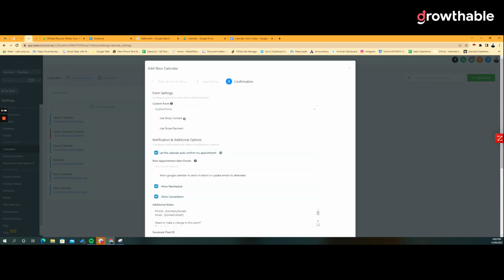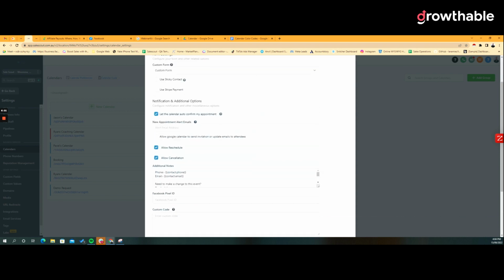Then, of course, in the confirmation area, we've got form settings. Now, you can use a form other than the default, which is usually first name, last name, email address, and you can say, well, I want to grab some additional information, some additional qualifying information. Again, I think that's an extremely powerful tool. You can take a payment so you're essentially putting a payment gateway before they can make the booking. This would apply to some businesses and use cases for sure. Notification and additional options.